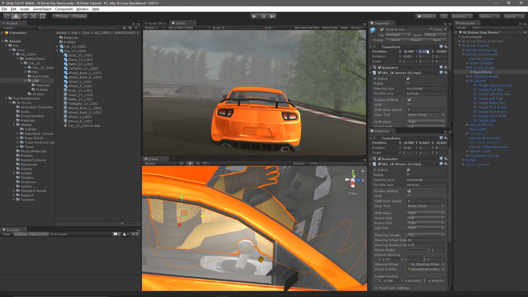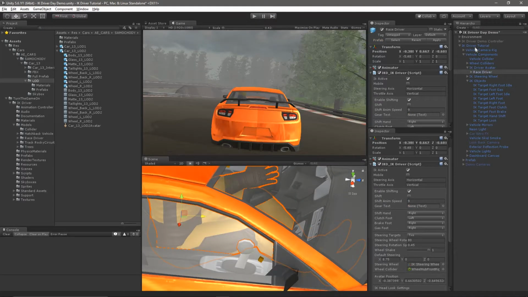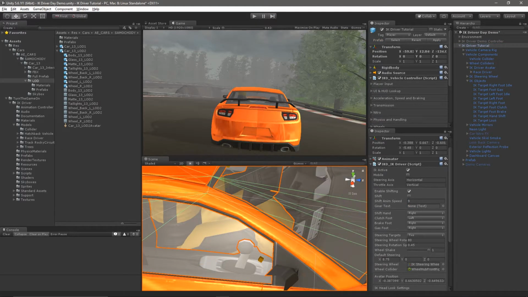And this is going to make sure that the avatar sits in this position while he's driving. And the shifting feels pretty good. Again, you can fine tune yours a little bit more if you like. Let's go ahead and save these changes, apply them to the prefab.